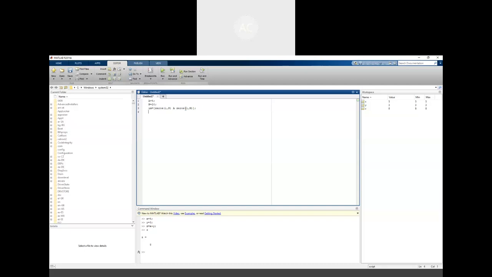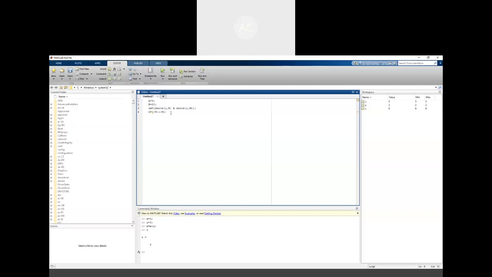Now in order to plot, first of all, I need to identify a running variable. Let the running variable be represented by small n. So I am creating another vector which ranges from minus n to plus n with an increment of 1. So that is the structure. Whenever I create something, minus n colon 1 colon n, it will generate a vector whose minimum value is minus n and maximum value is plus n, and the increment is 1. So that will generate the independent variable with respect to which I am going to plot the impulse function.